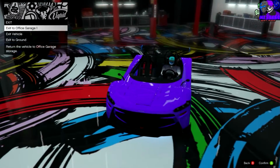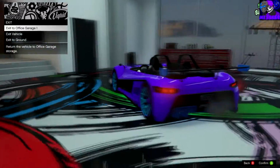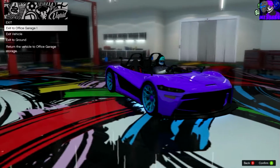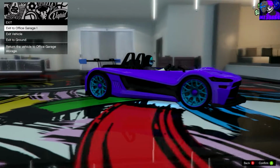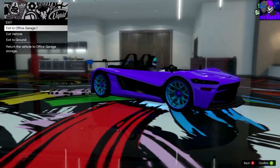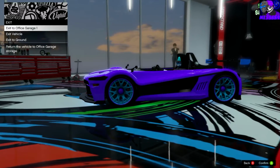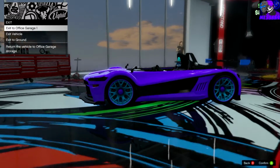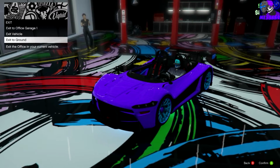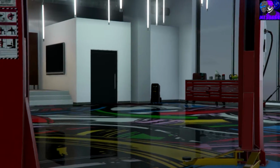Alright, that looks like that's going to be our car right there. I do say I am liking it. I thought about going with a dark color on this, but because of how the rims are with this, if you do the stock rim option, you can actually multicolor your rims pretty nicely. So I went with the ultra blue with my crew color. And right now, I'm going to give it a test run. And then later on, we'll meet up with Maniacal and see what he's done to his car.